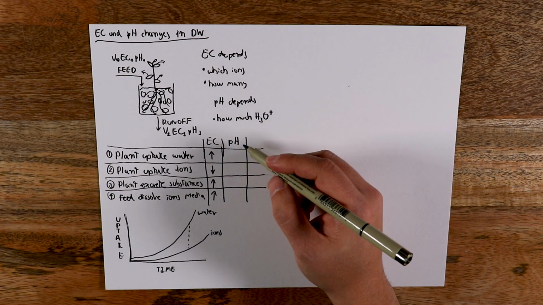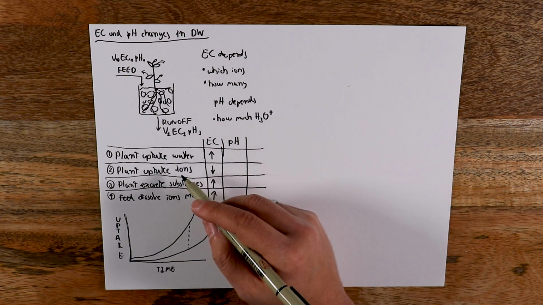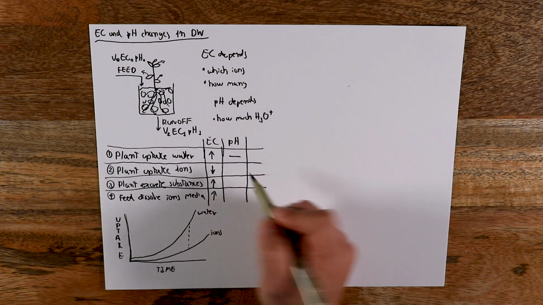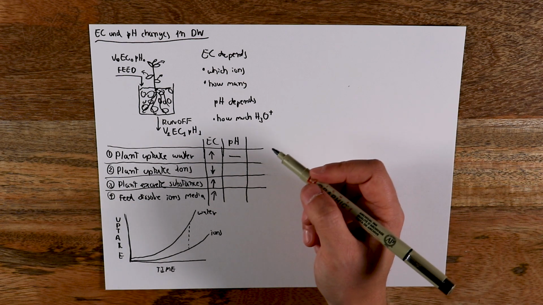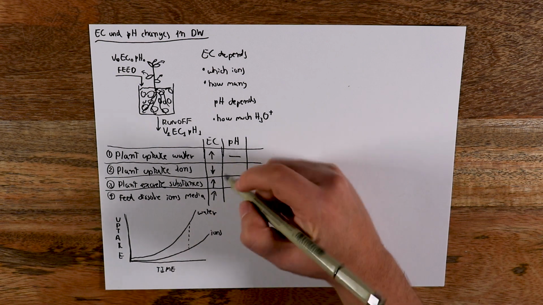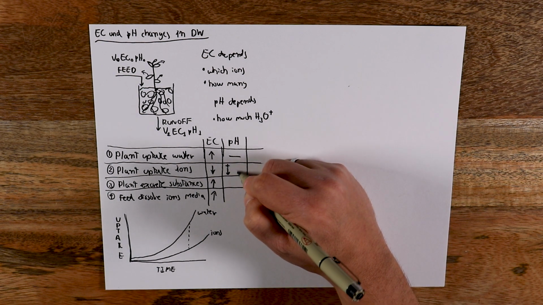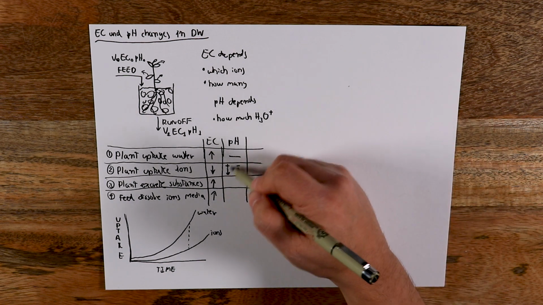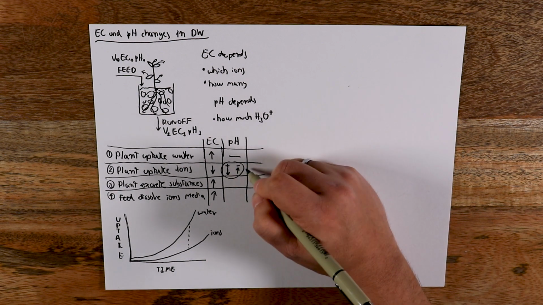Now, in terms of pH, what will happen with the pH? So when you have a plant uptaking water, this does not change the pH because you're just making all ions in the solution more concentrated, all of them. When the plant uptakes ions, then the pH can either decrease if it uptakes cations, or it can increase if it uptakes mainly anions. So these are ions with a positive charge or ions with a negative charge. Now let's explain this a little bit more.